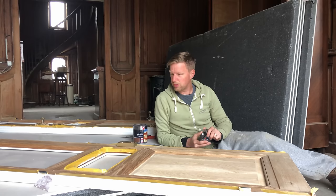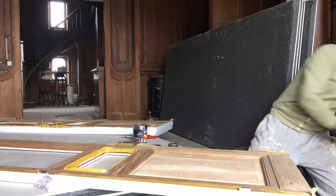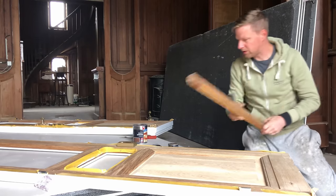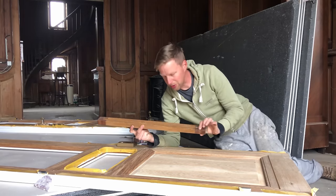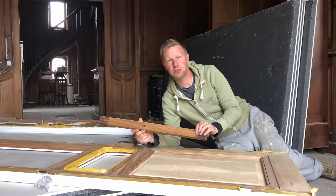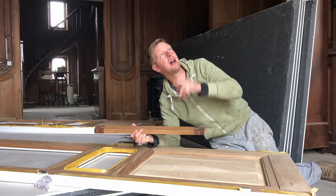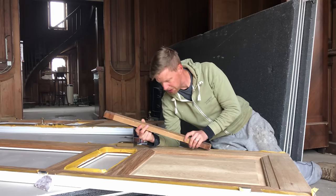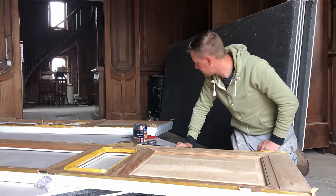So we'll put one coat on first. I did do a sample of one with the pad that was cut off the bottom of the doors. So that was just one coat, which is quite nice. So I think two coats of that is going to probably match in with the panelling and the top pad that we've got. So I said we'll get the handles off first and then go from there.